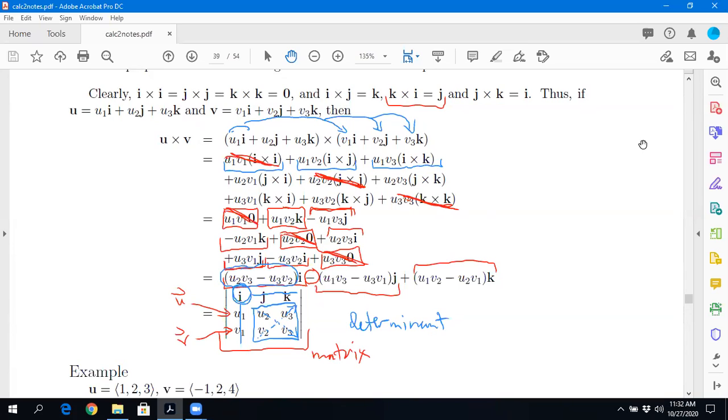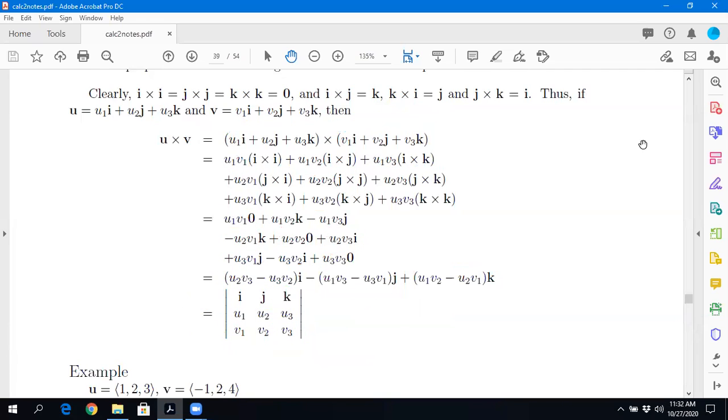Yeah? Okay. So basically, when you try to figure out what's sitting next to I, you get rid of the first coordinates and concentrate on just the second and third coordinates. And you do this little 2 by 2 determinant. That's what that is right there. So that's how you get I. Again, you cross out column and row, you look at this guy right here and you go this times that, these two multiplied together minus these two things multiplied together. That's how you get the I term right there, okay?